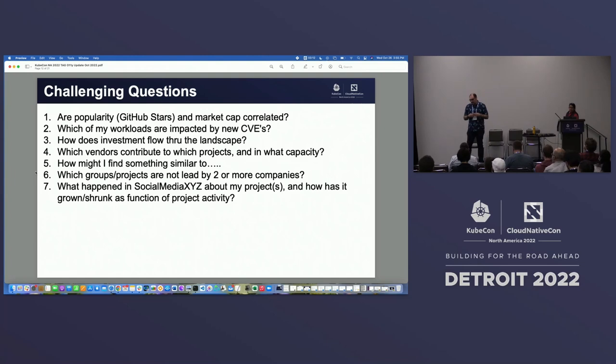Or, say I'm running not even that big a cluster in terms of load, but there are still thousands of pods. What CVEs came out this morning and which of my workloads are they in? And I'm doing, say, canaries or A/B testing, so I probably have a bunch of different versions of a bunch of different things running, right? The transitive dependencies alone get you to a scale where we need a graph to efficiently answer questions like that. There are more, but in the interest of time, I want to fast forward to the next slide.